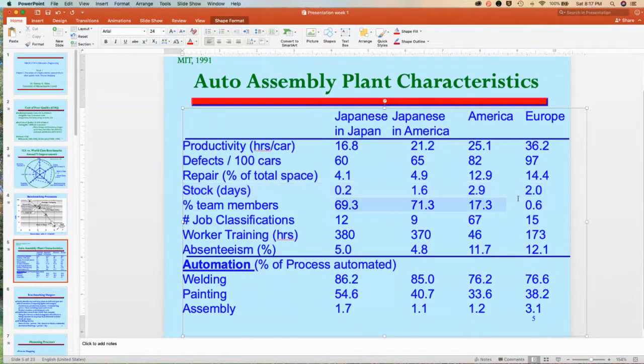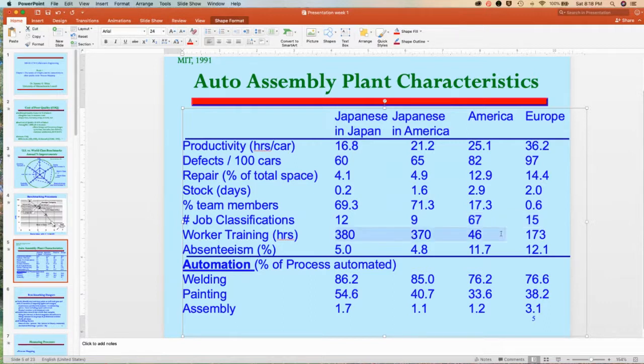Most of the folks are in teams, and that's what really gives it. They work in teams, they rotate the job so they're not bored, and the result of it is much better quality and much less boredom. Job classification, again, you could see a very small number of job classifications. Where you get into European and American factories, there is much greater job classification. You can't do this job if you're this level, if you're level 2, if you're a test technician, you can't do this. So it's a lot easier.